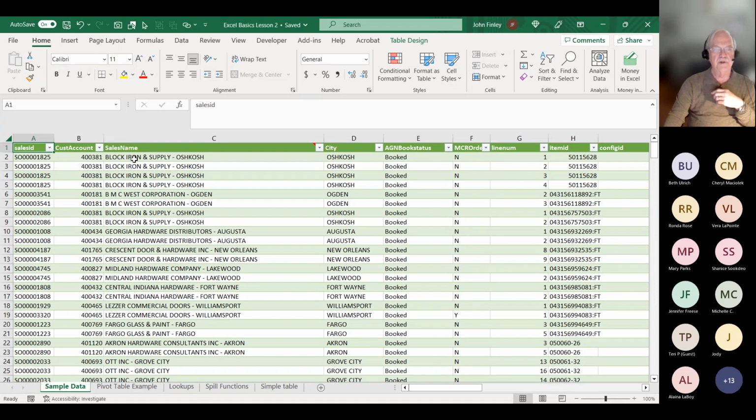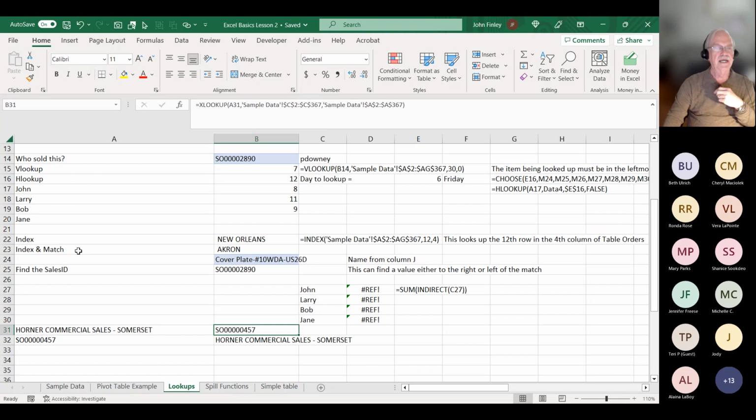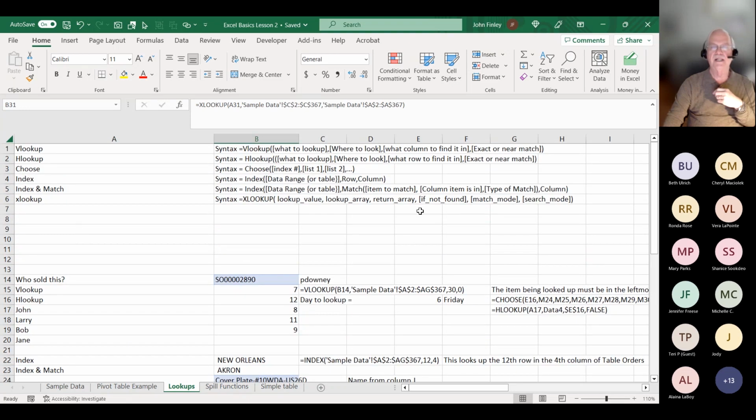And HLOOKUP always starts with the topmost value and looks down. So now we have a new function called XLOOKUP. And XLOOKUP allows you to tell it where you want to look, what you want to use as your criteria for looking, and what you're going to return.